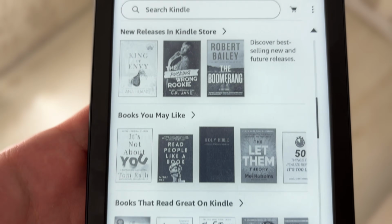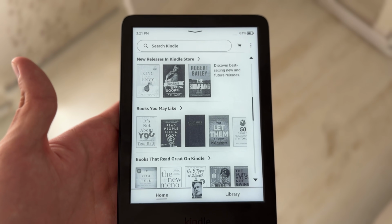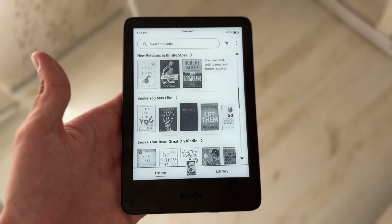Now, while it doesn't have many, the only 2 I really want to mention are the waterproofing and the warm light. I'm sure you've seen it everywhere else if you have looked at other reviews, but the Kindle 11th Gen doesn't have any sort of waterproofing or a warm light, which means that if you are a person that likes to read at the pool, at the beach, or in the shower for some reason, then it's not going to be for you because it could get wet and could get damaged. Now, if you're a person that likes to read in dry spaces, such as myself, then having that waterproofing really isn't going to be necessary, so I don't think you should go up to the higher models to get it.